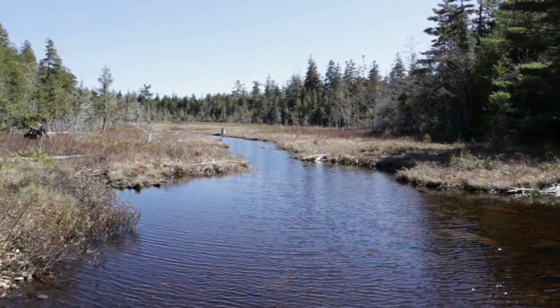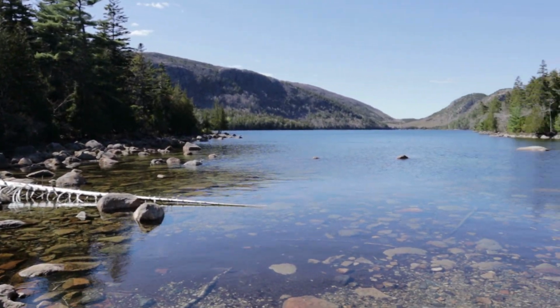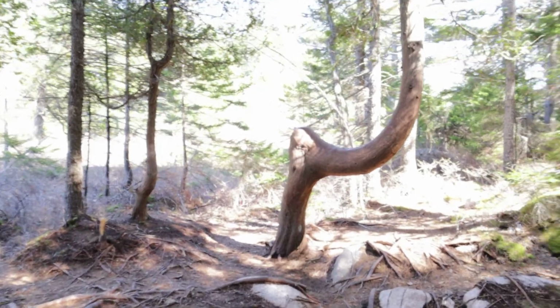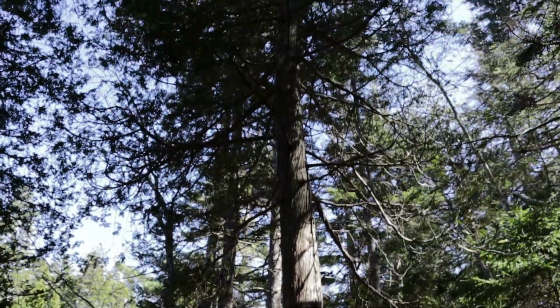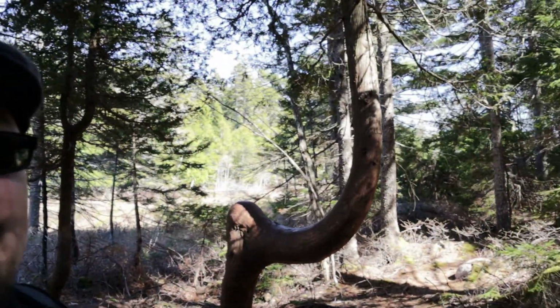Back to the Jordan Pond House, but I wanted to show everybody the most beautiful spot on the trail. Again, it gives you the full view of the bubbles in the back, Penobscot Mountain. And then there's also, let me show you over here, a really gnarly looking tree. I don't know what created it to get that shape, but it's one of the most uniquely shaped trees I think I've ever seen. I've seen a lot of really weird ones when I was in New Zealand, but outside of that, it's very cool, very unique. But anyway, onwards back to Jordan Pond.